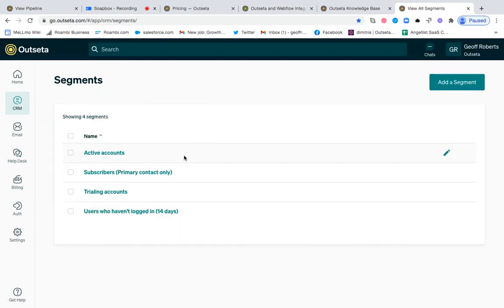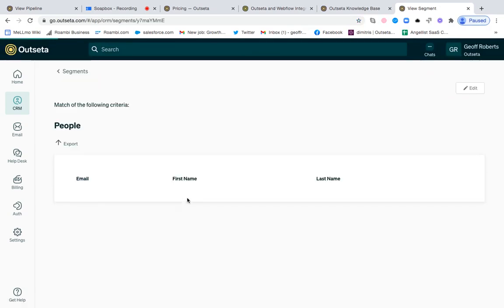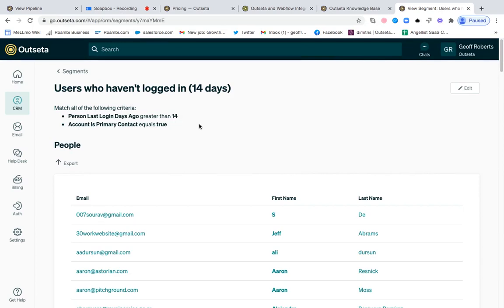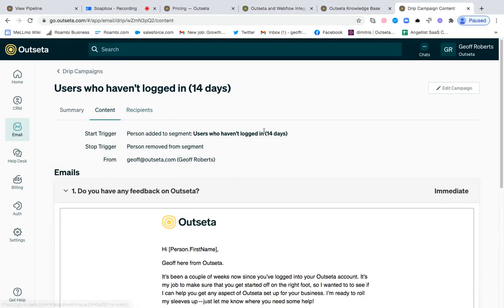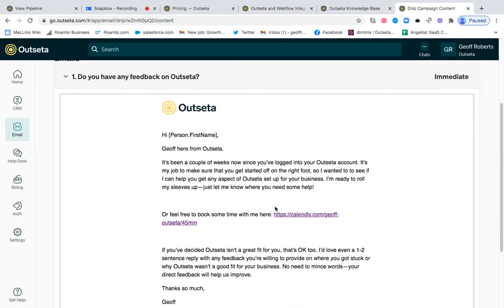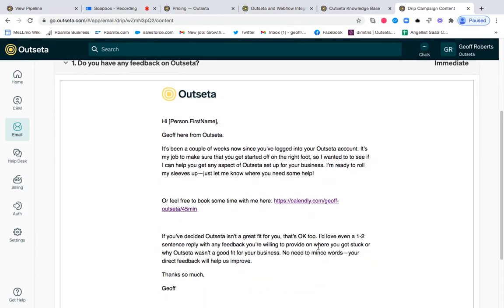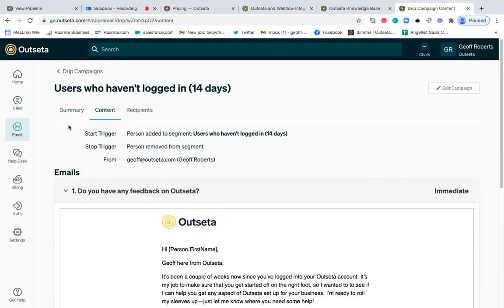Finally, there's the ability to set up really specific segments. So because you have all of your billing information, all of your CRM data, all of your communication data flowing into the same system, you can easily create segments that would be much more difficult to do when you're using sort of more fractional technology. So this one, for example, is a segment we have set up, and it looks specifically for people that haven't logged into Outseta in 14 days. We have that insight because we're also an authentication system, and then we can use people getting added to this segment to automatically trigger a drip email campaign, for example. So we have an email campaign that goes out to users as soon as we realize they haven't logged in in 14 days, that asks them if they've bought another product or if they needed help getting started, whatever it might be. So these sorts of automations can be built in minutes.